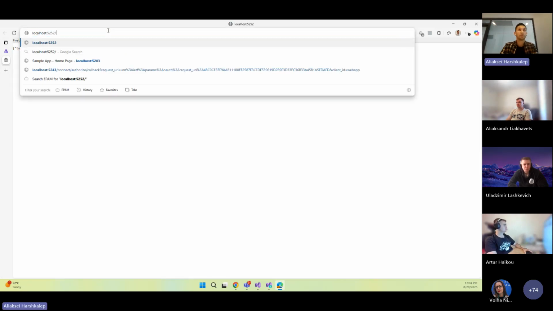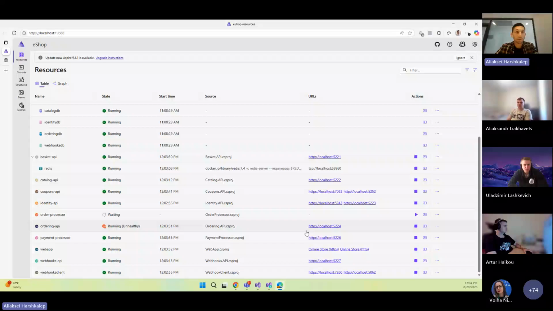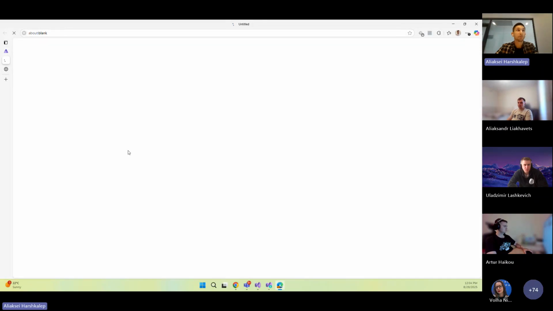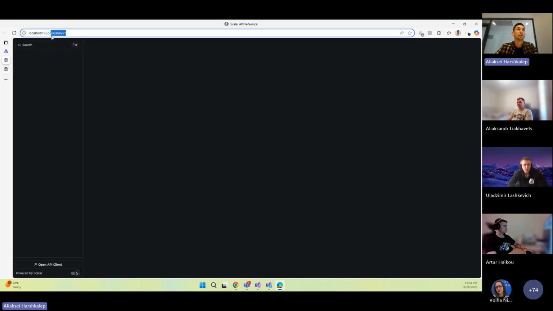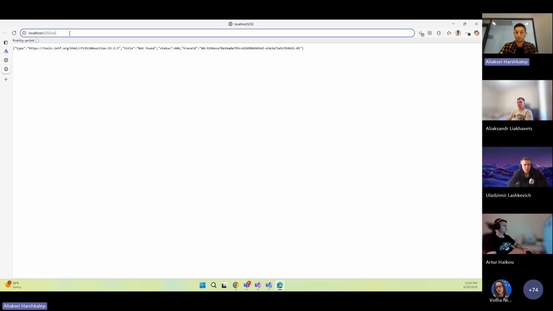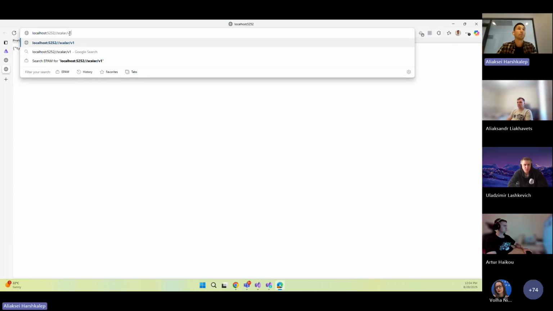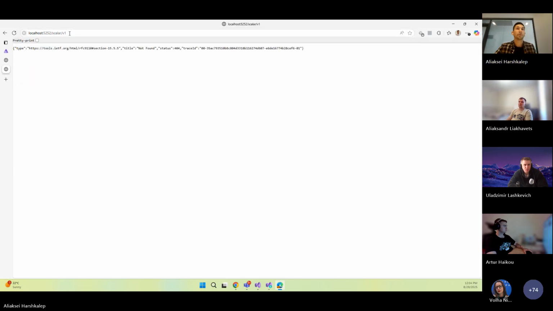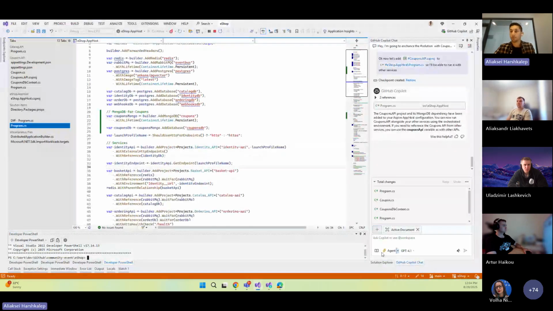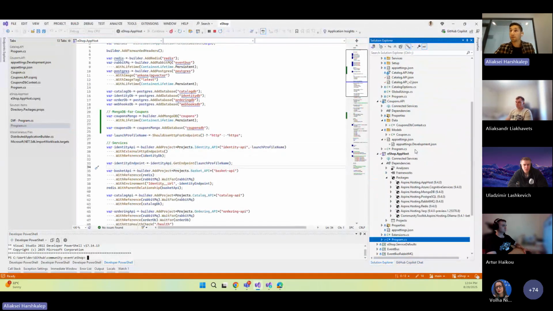What is the default address to this? Not a Swagger, they have something different here. So how it works? Okay, Scalar. It doesn't work for our project for some reason. So it can't find the API.